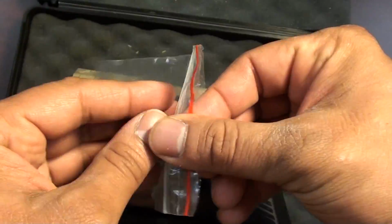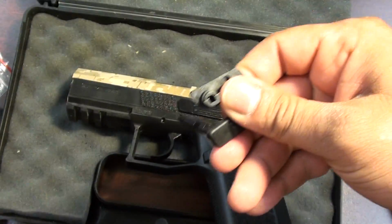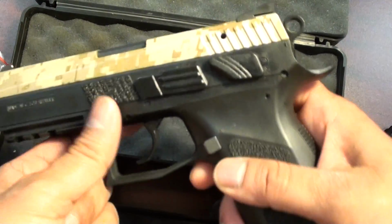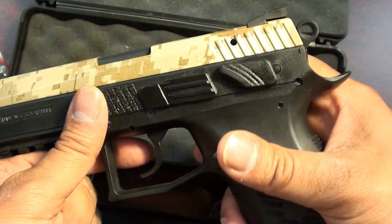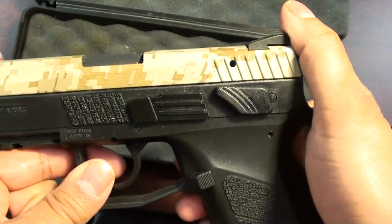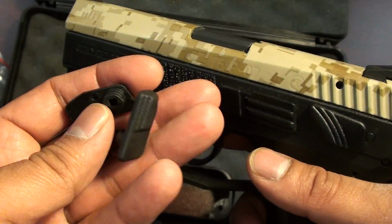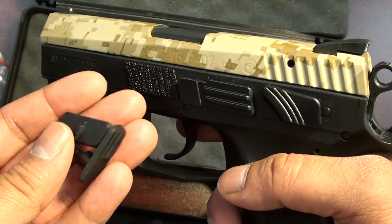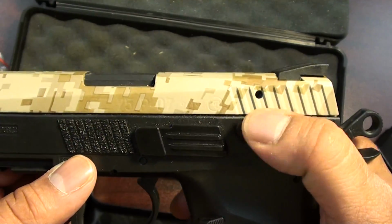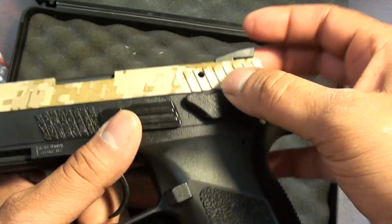And the good thing about the CZ is that the safety and the catch come with the gun out of the box. So you can just take out this ambidextrous safety. Oh, I forgot to mention it's an ambidextrous decocker, which is pretty cool. So you can pretty much use it with either the right or the left hand, and you can replace it with this safety right here, which is an ambidextrous safety. So you could carry the gun loaded or cocked and have it on safe, and it's as simple as opening the slide up and taking this off and replacing it with the safety.